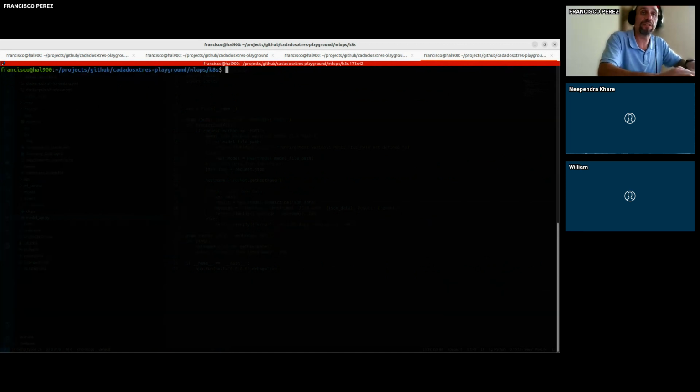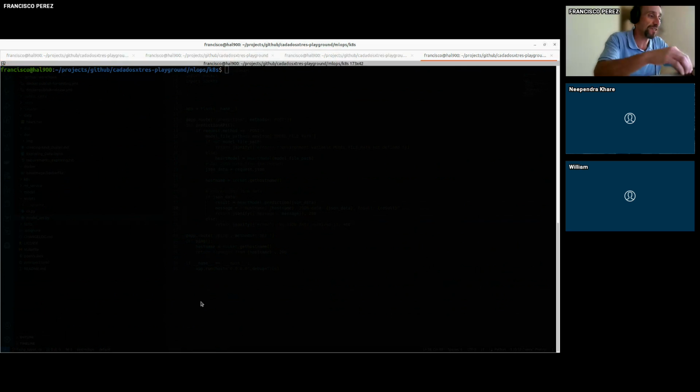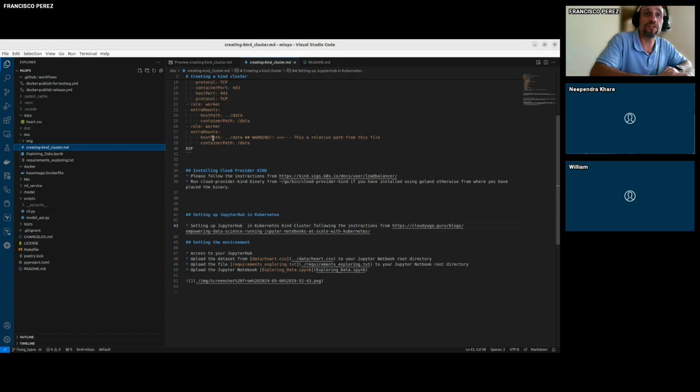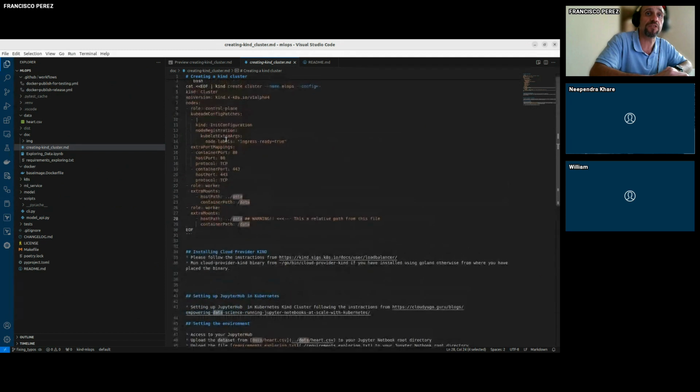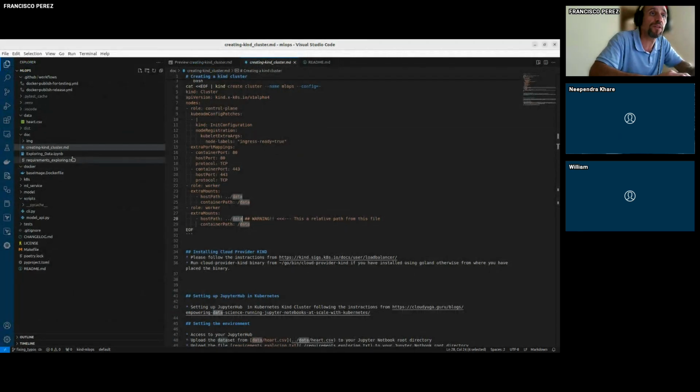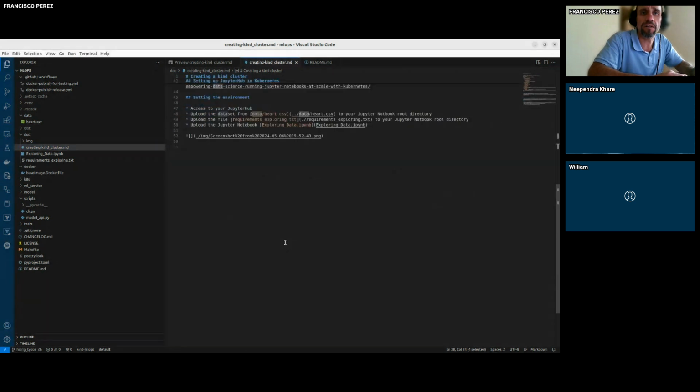So let's deploy the Kubernetes things. The first thing that I would like to warn you about when you follow this instruction is that you need to be aware of the relative path of the data folder. This script is already thought to execute from inside of this folder because you have to go one level up and then go to the data. So after running this script, the first thing that you need to check out is that you have all the things here.